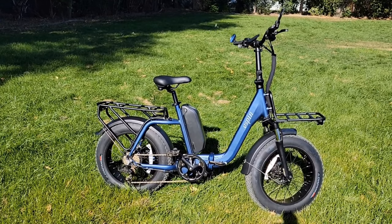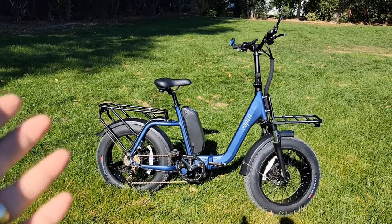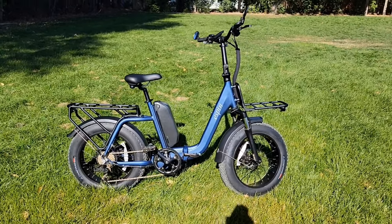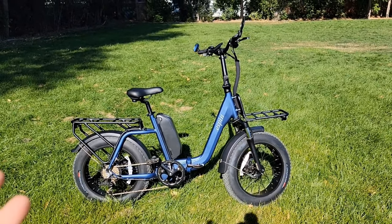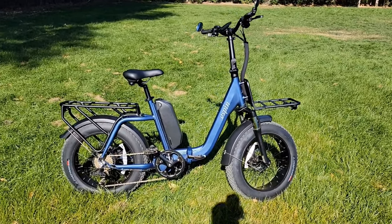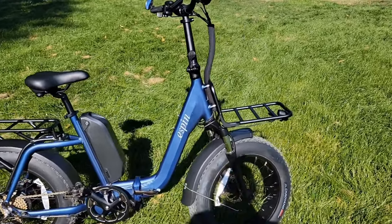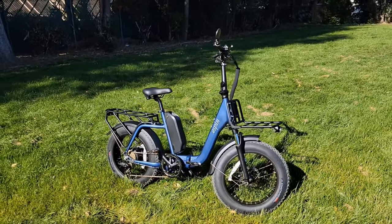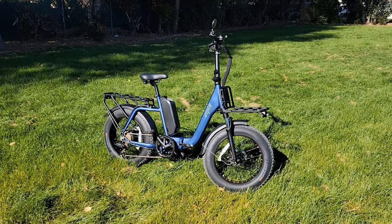So if you're new to biking, and you're buying a bike with smaller tires like I have, it would not be as stable as this one. Even with a bigger tire, sometimes it's not as stable as this bike. That's something I really like about this bike. It's really stable and has very good handling on the road. The maneuverability is really great.